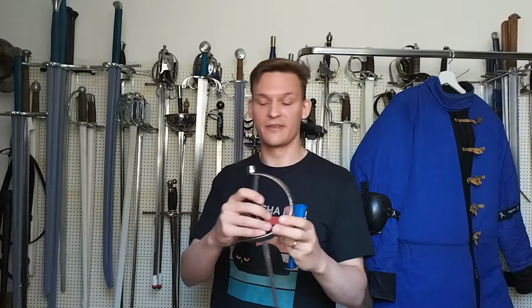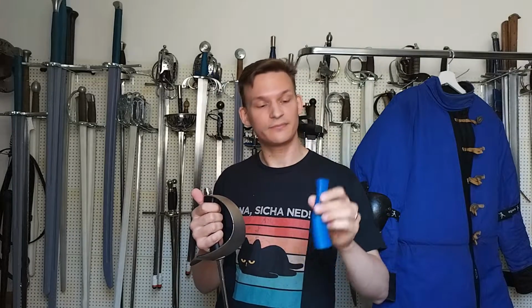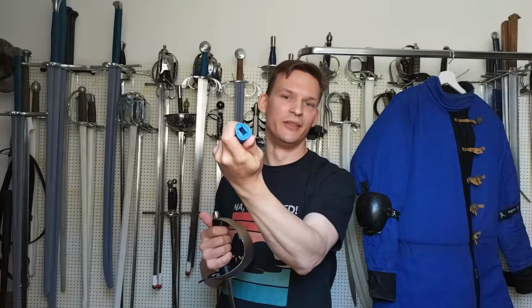This one is made to be compatible with sport tangs, so the same ones you can find on here. It would work on a sport blade as well, and it works perfectly with this one here. And because of the form, it's just so incredibly comfortable to use. So if you have a 3D printer or know someone who can print stuff like that, just give it a try. It's really quite nice.